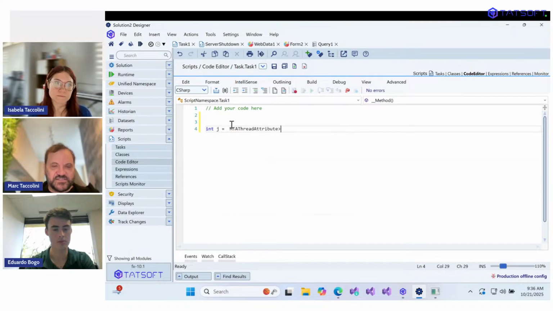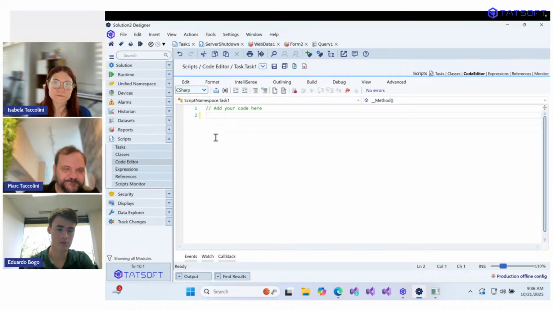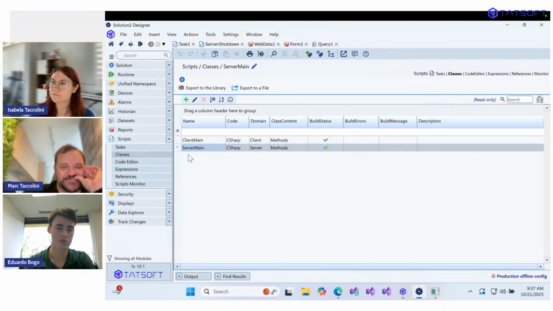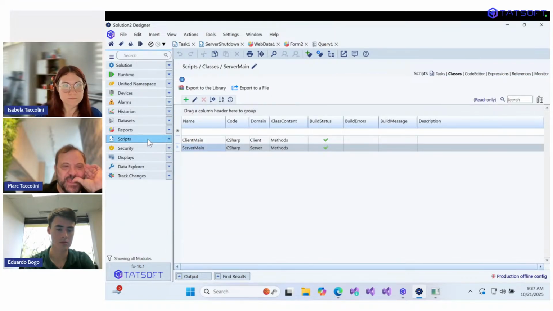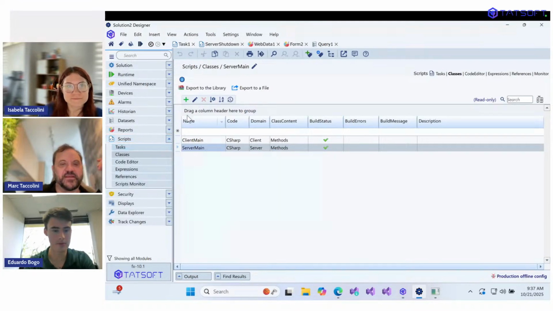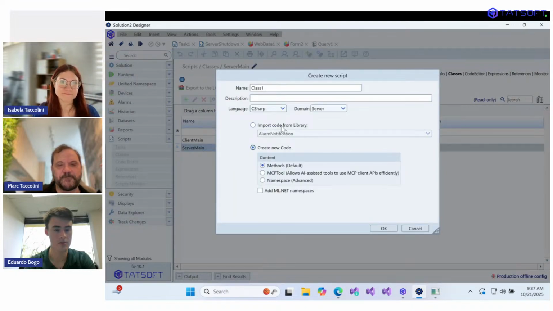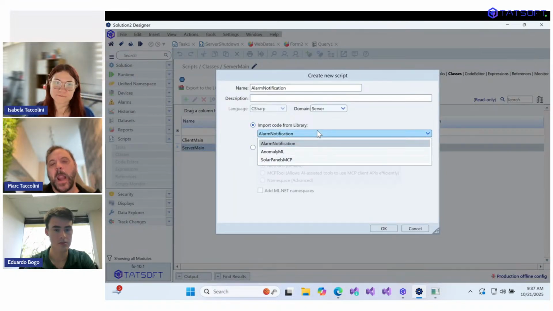And in this case, we added also the ability to access machine learning libraries. Good call. And again, Isabella posted videos where we created some examples using MCP and creating from the library, as he pointed out.